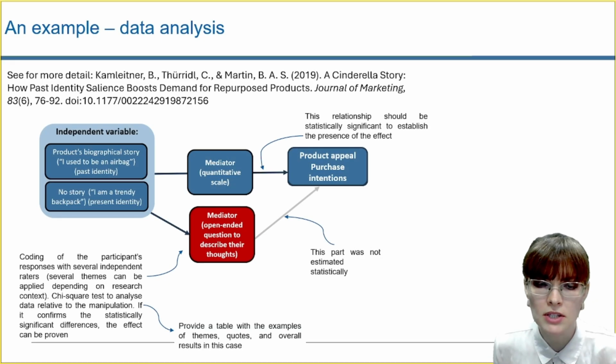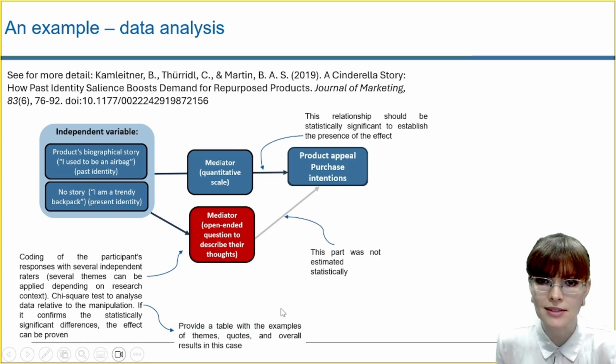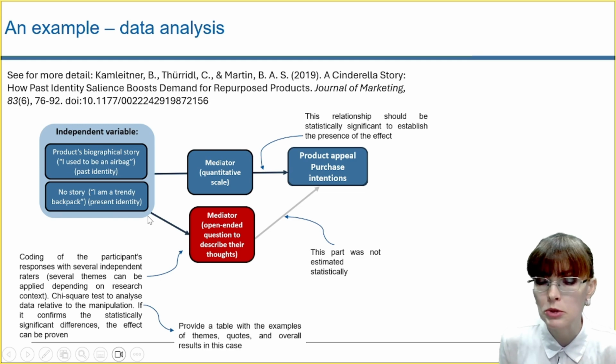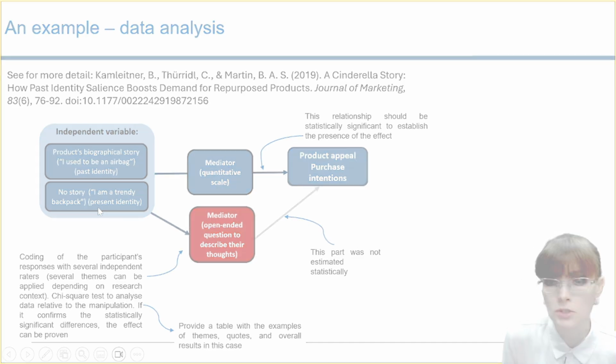And I believe in their study, they did not statistically assess the link between the open-ended mediator and the dependent variable, because it's actually much harder to execute statistically. But that is okay, because when you do your coding of open-ended questions, you establish that there are differences in thought processes between the people who were allocated to different groups. And that's exactly what you want as a researcher.